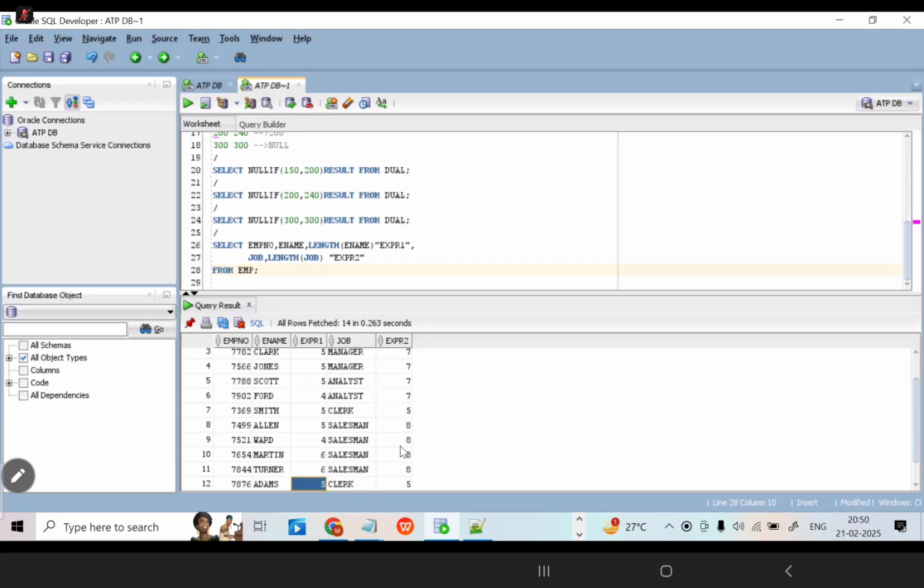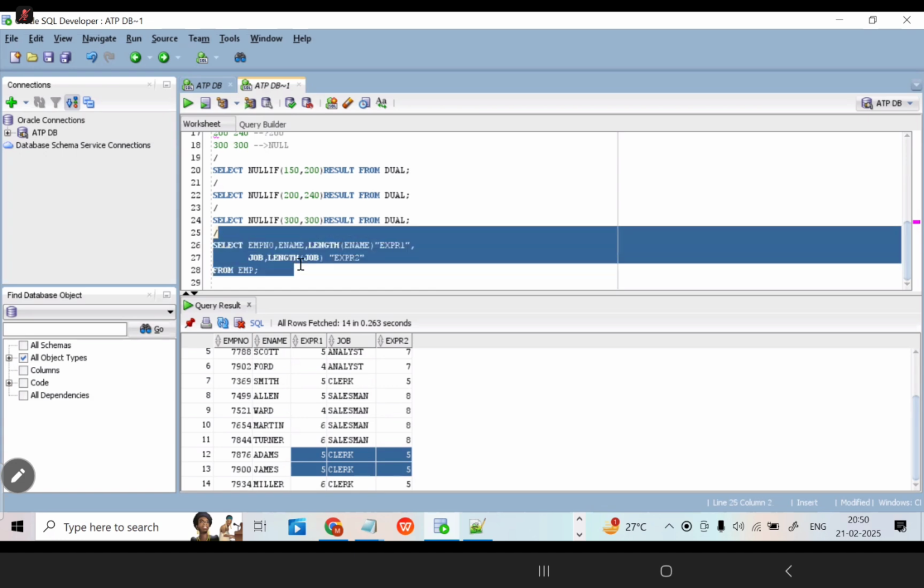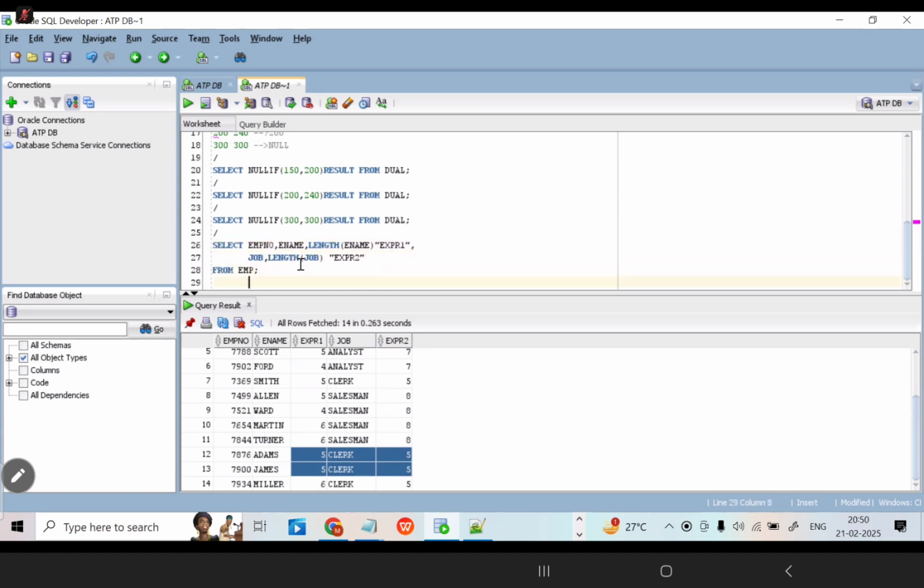Is there any other value? Now come to the 12th. Null. The 12th row is always null, it should be printed as null only. Is there any other value? Is it matching? No. The 12th and 13th are matching, correct? Yeah. For a match, the null function should always print null only. Now I can apply the null function. Just observe here. Take this query again and write it another way.